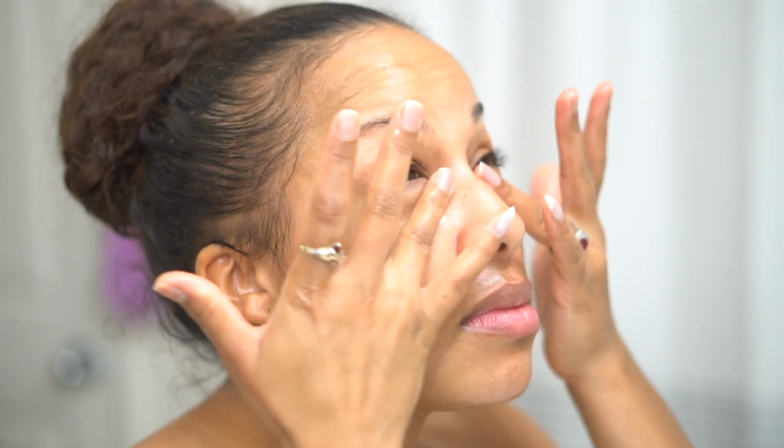I love it. I don't have a special under eye cream. I ain't got there yet. It's levels to this, okay? So I just like to make sure that I'm using my ring finger when dealing with my under eyes, because I heard that your ring finger is the most gentle finger, and it is to be used on the most gentle area of your face.